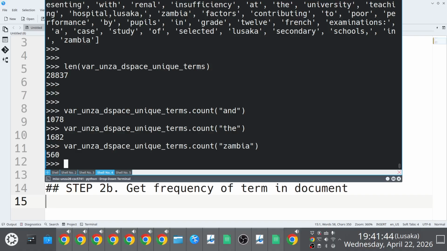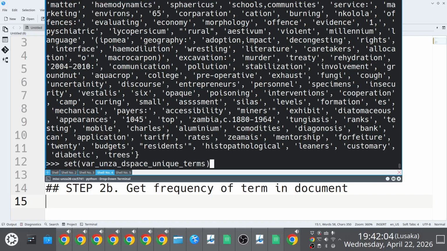But what I want is to create these unique terms, and I shouldn't have called these unique terms here. I can create this by converting this into a set, and then convert this back into a list because I like lists myself.